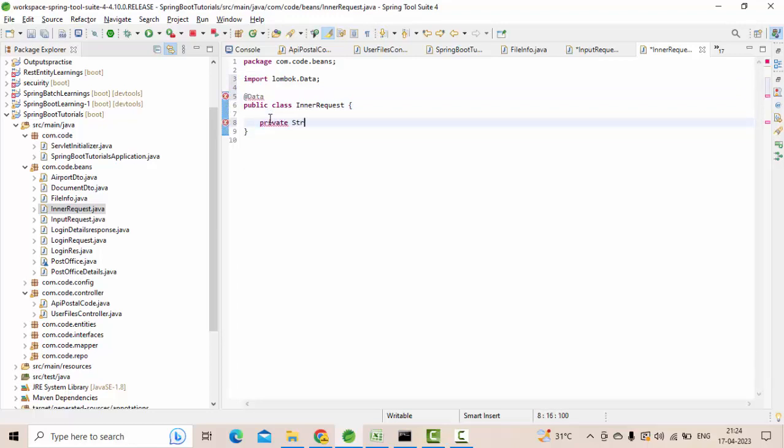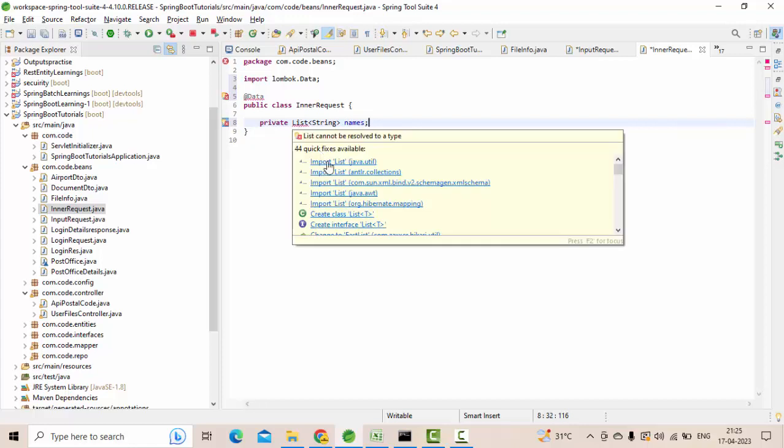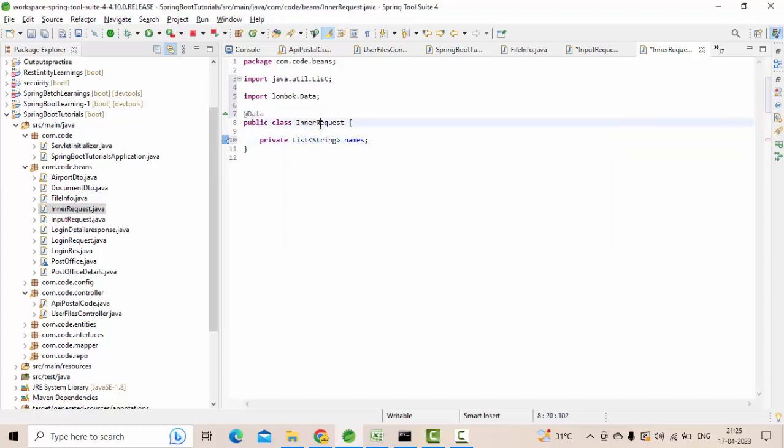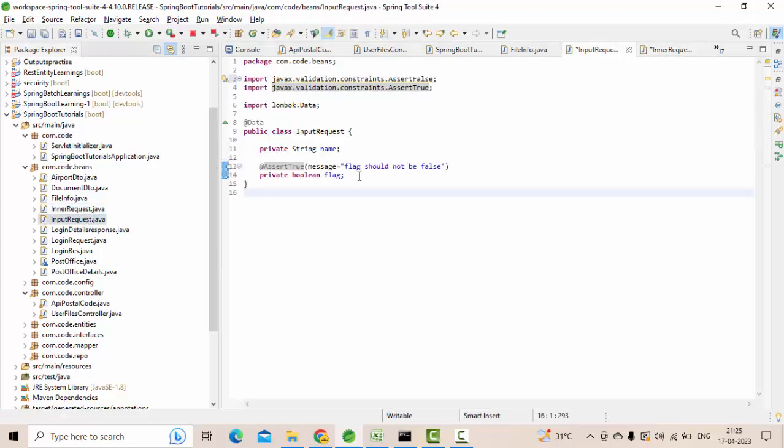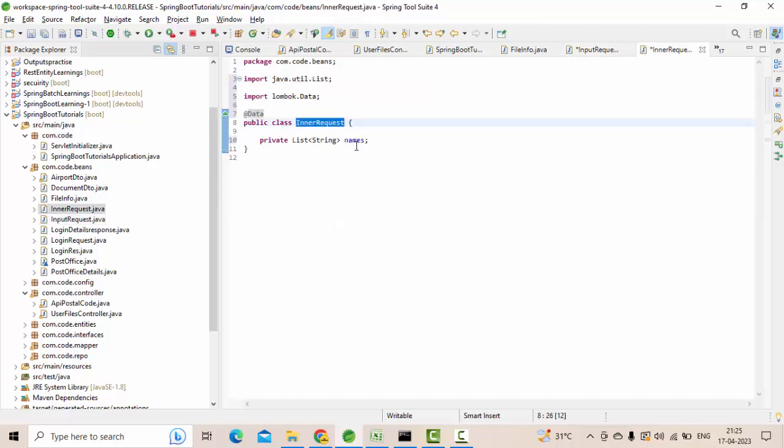Let me take a private list of string, let's say names, something like this. For the list, you keep it as java.util. This one I will keep here. Then private input request, so if I go here, I'm getting it here.